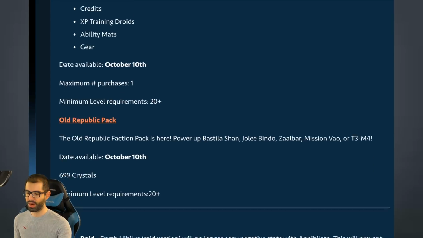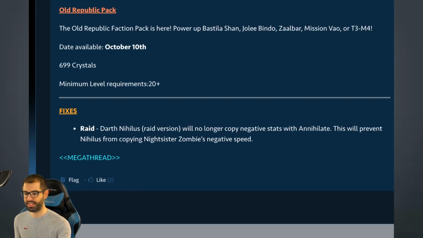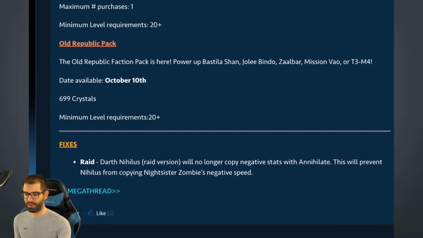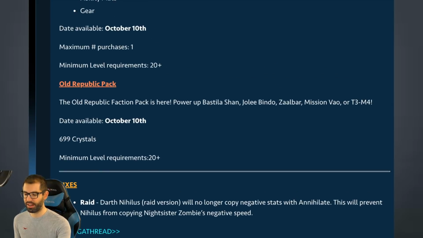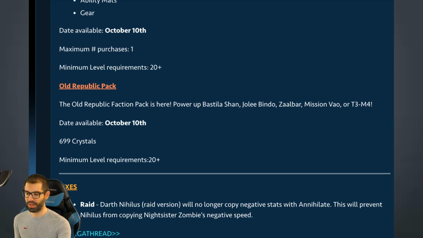We also have here the Old Republic faction pack. Now these are for 699 crystals, so basically 700 crystals, and they're more of a casino gambling style type of pack. Don't really recommend it, although I have seen people been successful. But as you may know, people tend to post and talk about their successes versus their failures. So for every screenshot that you see of a success, there are probably 5-fold or more failures. So you can't really expect to get 330 shards every time you open one of these packs. Otherwise it wouldn't cost 700 crystals. That would be a no-brainer to just buy.